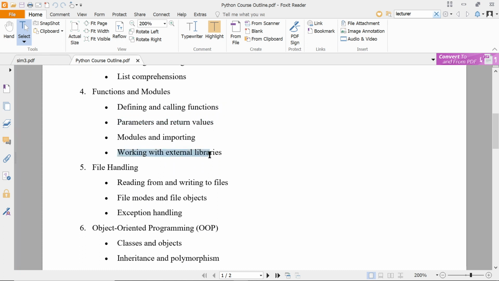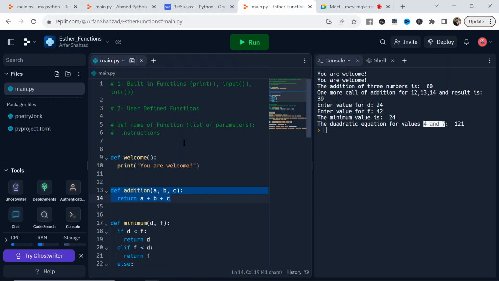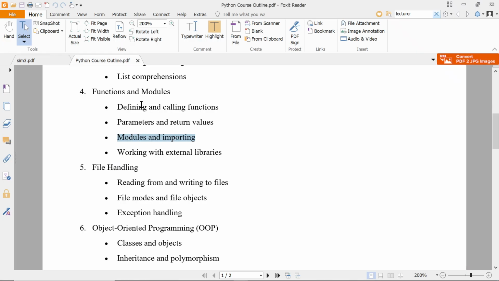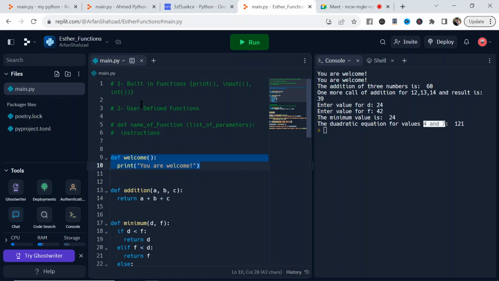Next is external libraries, and there are modules and importing. Now what are modules and importing? We can define functions in another program, and we can call these functions in a second, third, or different programs. So it is known as modules and importing.